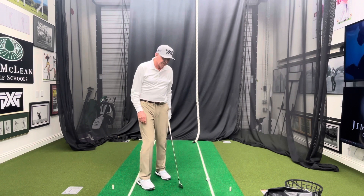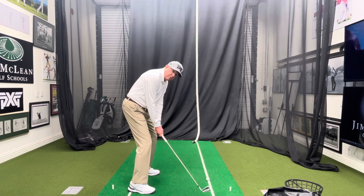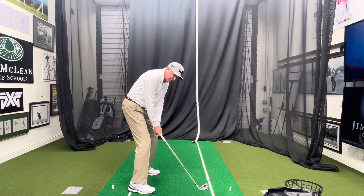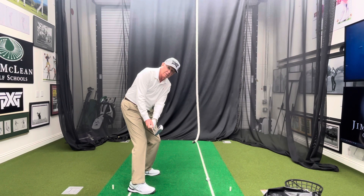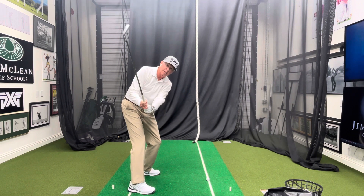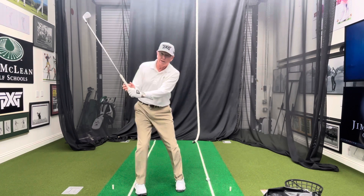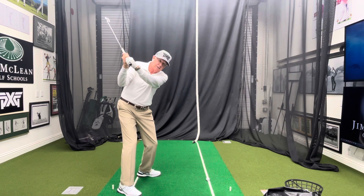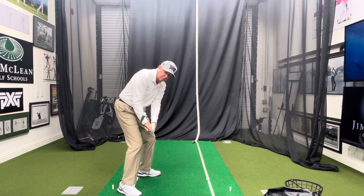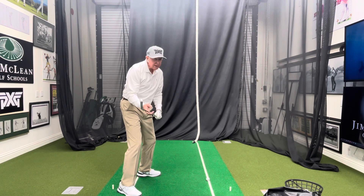When I take this golf club away and it looks like I'm shutting the clubface pretty well right here, and I just keep the club a little bit in front of me as I go back and up to the top — I'm not doing anything here, I've still got my wrist a little cupped. As I go up to the top, the clubface is much more toe down. But as I start it down, you'll see that the clubface is really strong here, which a lot of players do.